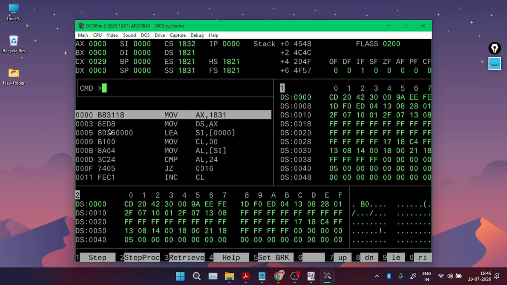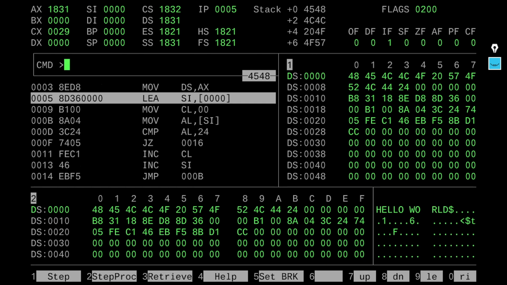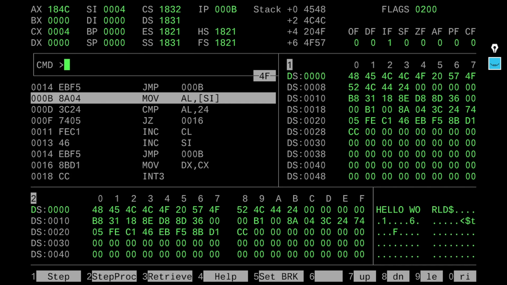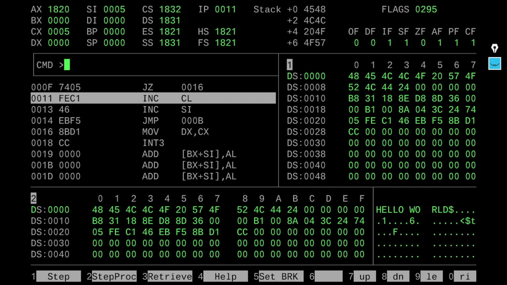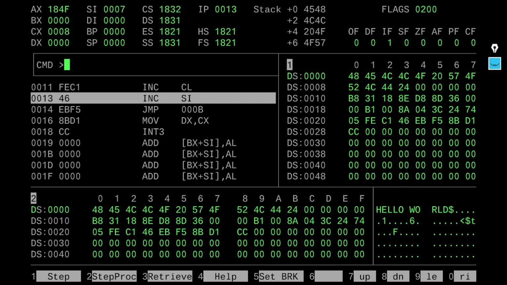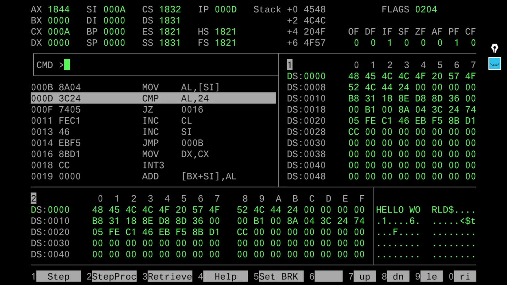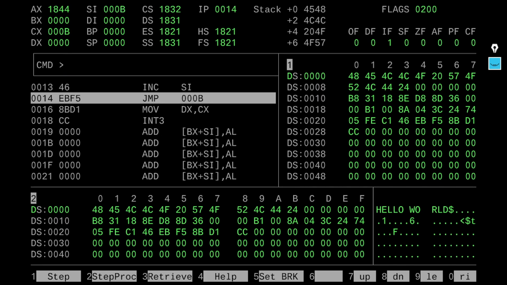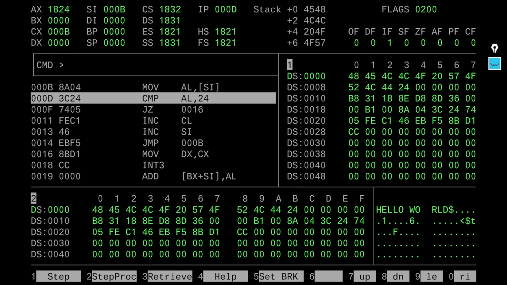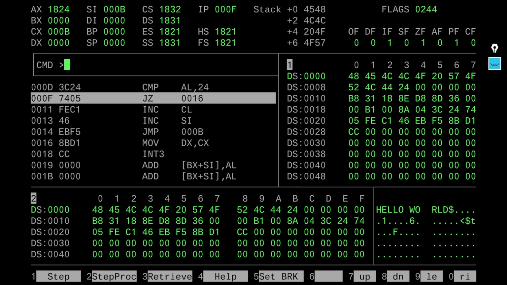Okay, now F11, yeah, 4C 4F 20 57 4F 52 4C 44. Now 24, comparing it.